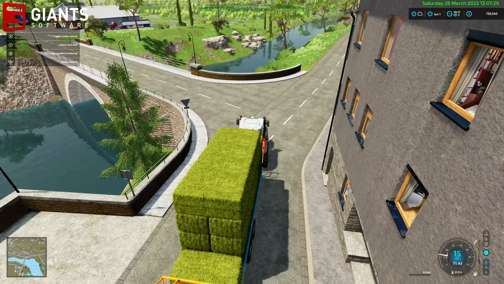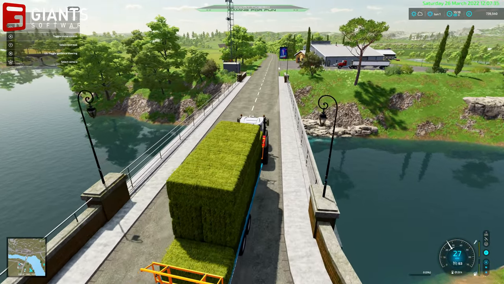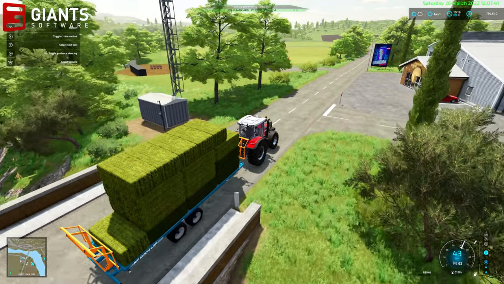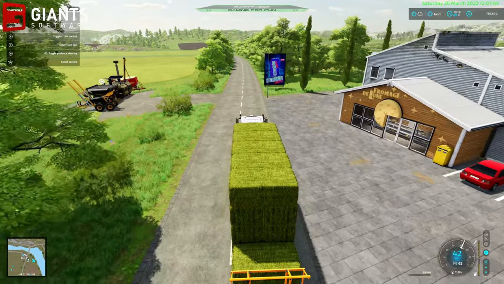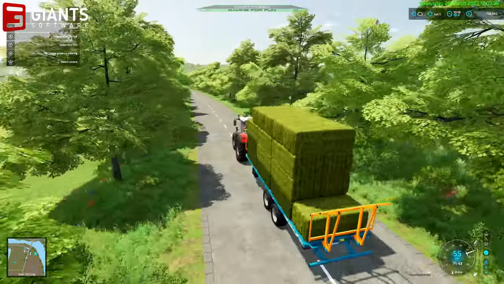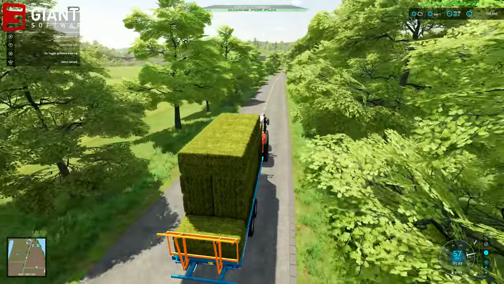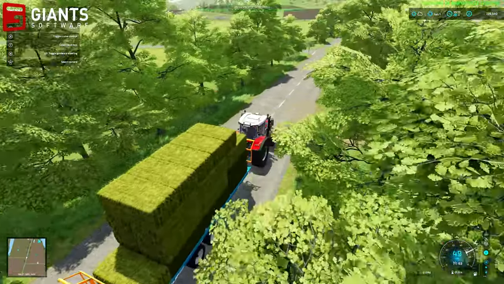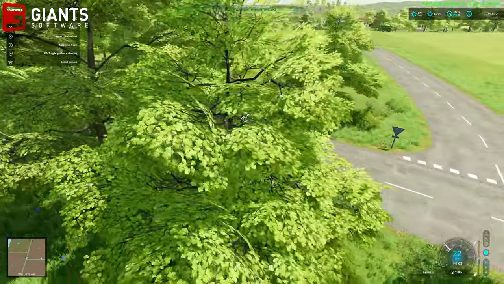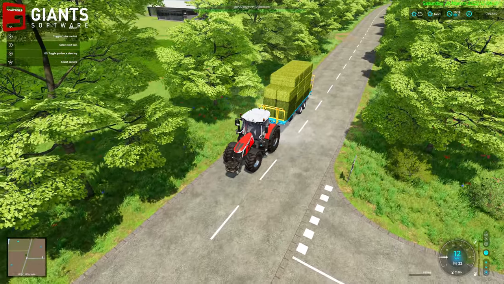Still doesn't have flipping straps. How annoying. Here's a public request to all mod makers out there. If you're going to make trailers for bales, transporting bales and transporting pallets, please put straps on them. It's not very sensible to have transporting objects when you can't strap stuff down. I need to go back because I've missed my turning.